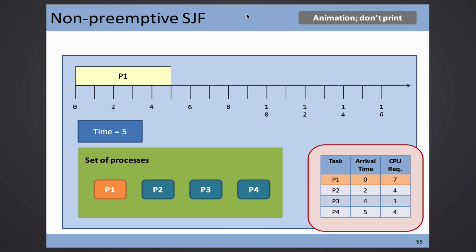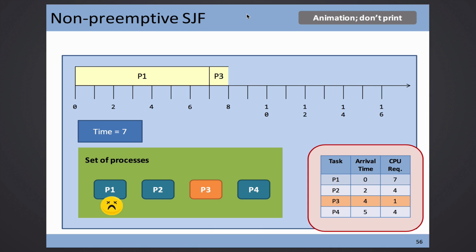This is a set of processes, and I'll indicate whether they finish executing or are still in the system. First of all, we have the non-preemptive implementation. That means no matter that a new job arrives in the system with a lower or the lowest requirement, we don't care. So the first one to start is P1 with 7, and because it's non-preemptive, until it finishes you won't touch the other processes, although P2, P3, P4 have already arrived. That's why we finish after 7.